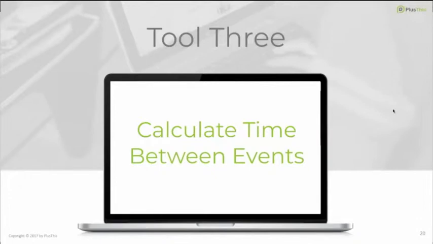So the way that this tool works is it allows you to calculate how long did it take from the contact being added to my database to become a blog subscriber? And how long did it take from the contact being added to my database to become a customer? And how long from the contact being added to my database to become a member, and how long, et cetera, et cetera. So if you can begin to identify what your milestones are, this tool will show you exactly how long it takes from one milestone to the next. It also may reveal that the milestones don't happen in the order that you suspected.